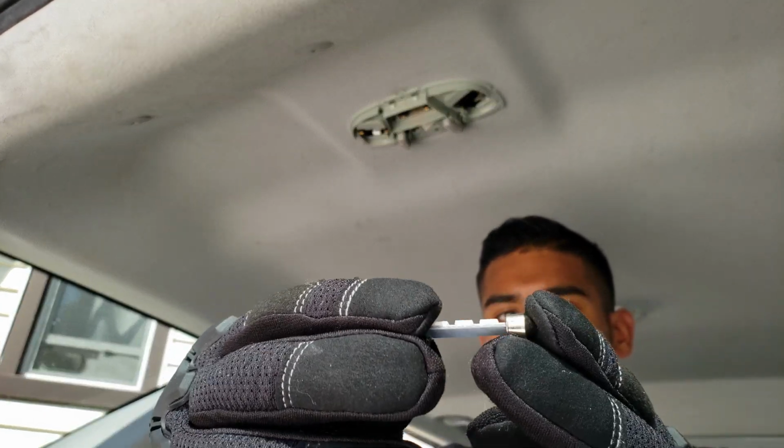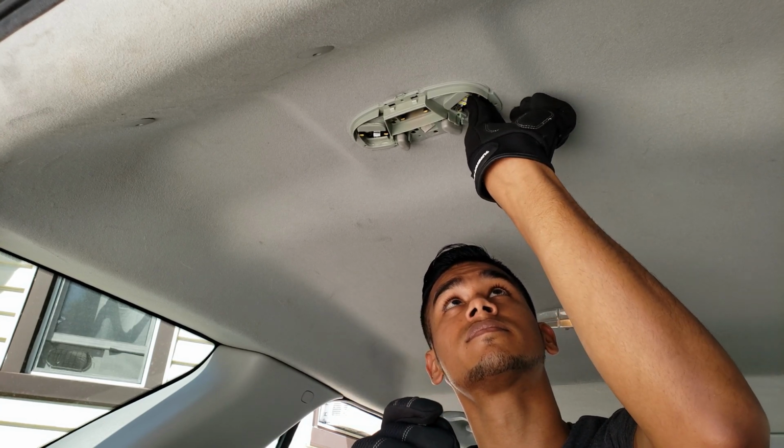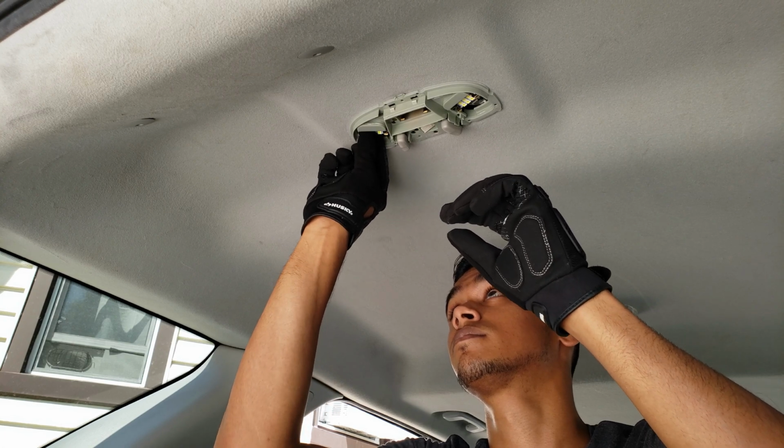Next up, we're going to be installing the new LEDs. This is how it looks. And all we have to do is pop it right into the sockets, and that's basically about it.